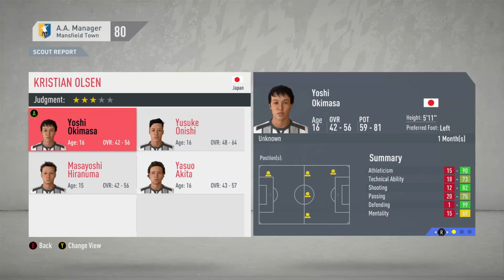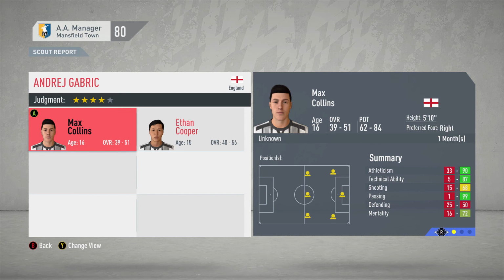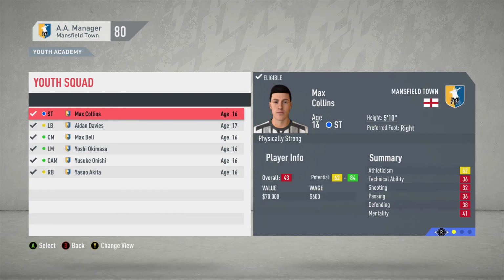All right, taking a look at Kirsten Olsen back from Japan. There's one player that's 15, and that is Masayoshi Hiranuma. So you keep them and scout them further, but all the other players sign into your youth academy. All right, and Andrik Gabrick back from England. He's brought us a 15-year-old, and the 16-year-old we'll sign in. We'll scout the 15-year-old further. All right, so that's it.